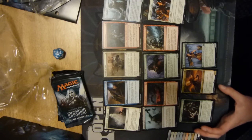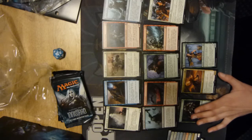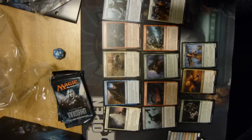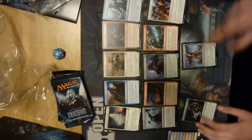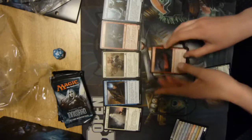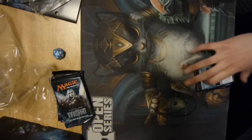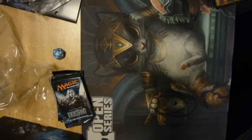This is actually a pretty solid pack, with a couple of solid cards in here. I think we're starting things off really strong when I open up an Avacyn, but it's okay because I'm not going to open up anything else good in this box, right guys? Oh gosh, did I just curse myself? That's alright, I'm not a very superstitious person. But yeah, this is really sweet. Starting things off with an Avacyn is really awesome.